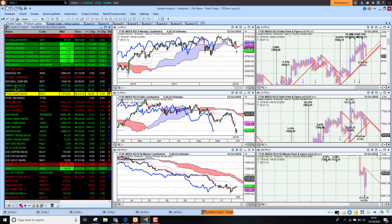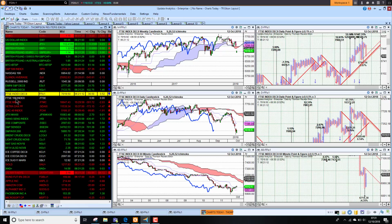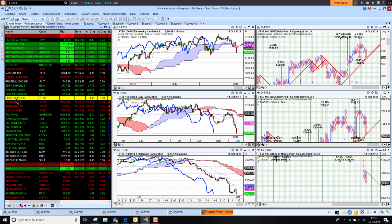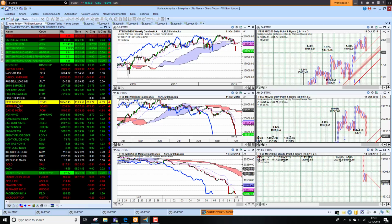The FTSE future, we're not open yet in London. The FTSE future is up some 0.5%, still very bearish on the charts. And of course, if we do fall lower, that activates a further downside target, some 4% lower. But for the moment, the FTSE is indicating that it will open higher. Here we see the cash index, and it's looking very bearish indeed. But again, a shortage of clear downside targets is making it hard to call, and the future is pointing to up this morning. FTSE mid-cap looking also very bearish, and so we've got further long-term deterioration here as well.